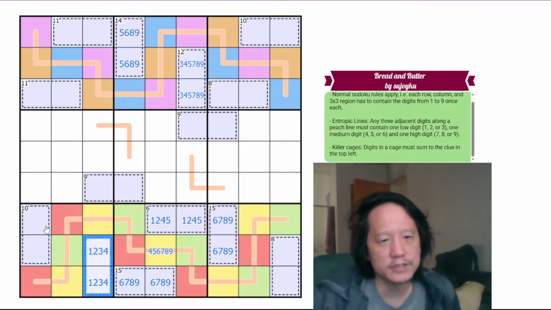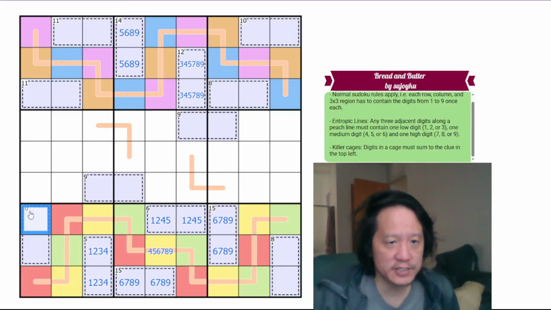So yellow's medium or high here. Here, we're guaranteed 1 low, and possibly a second low, or a third low? It cannot be all 3 lows here. It could be 4, 6 here, but if this is 4, 6, this would force this to be 2, 3. So we're guaranteed to have 2 lows in this lower left-hand box.